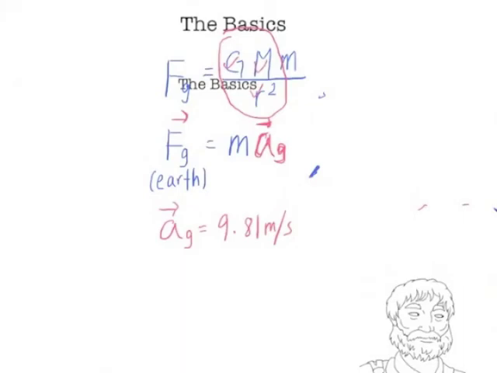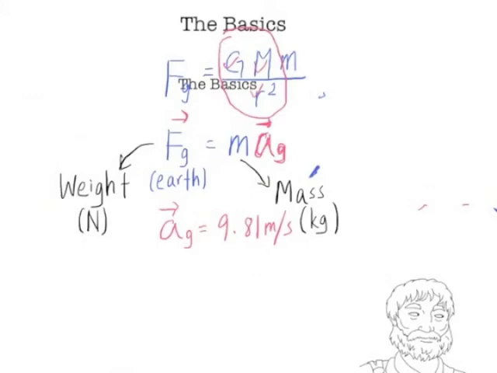Weight is defined as the force of gravity exerted on the object that has the mass. So that is the weight over here. Well, this over here is the mass. And weight, like any force, is measured in newtons, while mass is in kilograms. So when people ask you, what is your weight? And I hear people asking this all the time, and it's driving me nuts. And your response is, oh, I am like 50 kilograms. Well, you're actually 70, of course. But besides the point, the real answer should be, I am 700 newtons. Because that's what you asked me. You asked me for my weight, and the weight is a force.